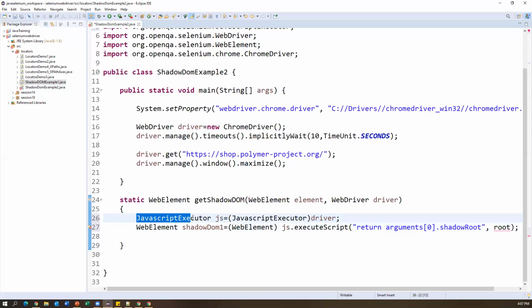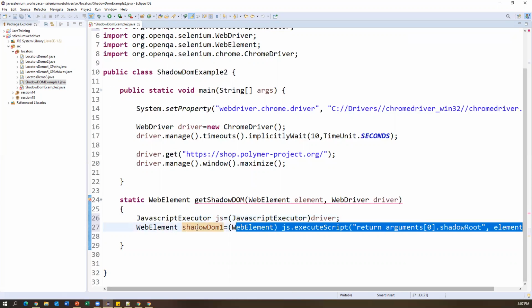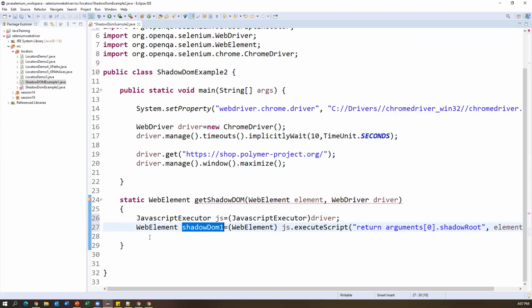So JS equal to JavaScript executor driver, and then shadow DOM equal to web element JavaScript executor script. Here these parameters are the same, and whatever element I'm getting here, I'm passing as the root element. This statement will return a web element, which I'm storing into this variable, and that web element I'm returning here.